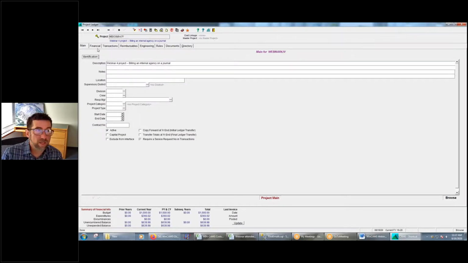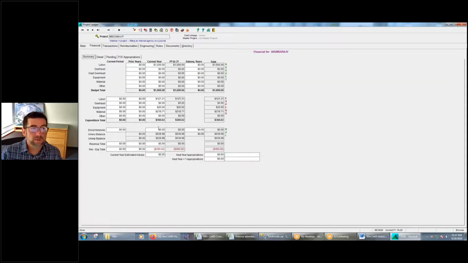It says what your deposit is on file. And the other thing is, unless you're using a trust fund, which would be great, then we're going to bill this, just because if I pre-entered revenue of $500 so that my revenue minus expenditures is now $140, so I'm in the black, right?